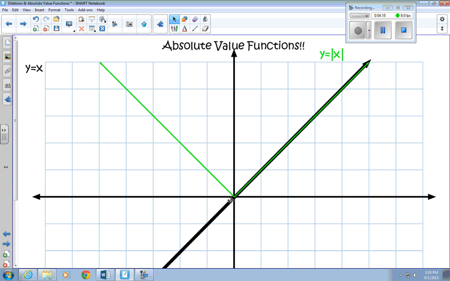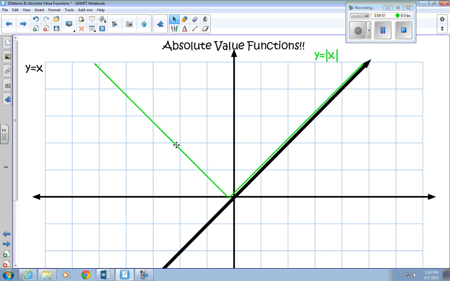And what's happening is we're taking any of our negative part of our line and we're just reflecting it vertically across the x-axis. You could also think of it, it's symmetric. We could also think that we're going to reflect our line, y equals x, across the y-axis. So absolute value functions are V's, and they're essentially just reflections of the parent linear function, I should say. And again, all the same transformation rules apply here.